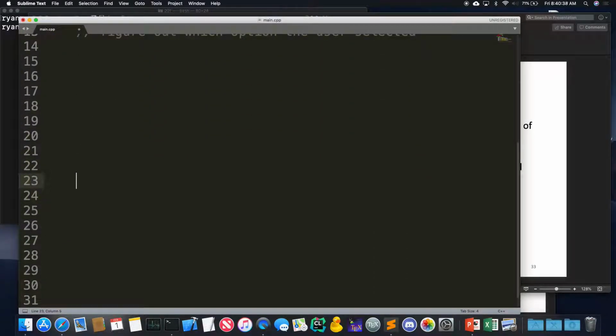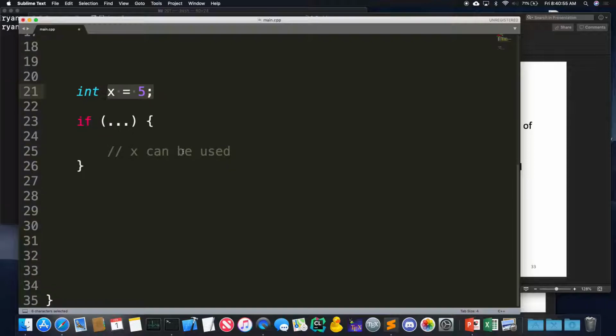We'll get back to it. If we have an if statement right here, and we have a variable x equal to 5, and then some condition, then we can use x inside here, because x is declared before the if statement, and the matching curly brace that closes for x is down here. So x can be used anywhere from line 21 to line 34.